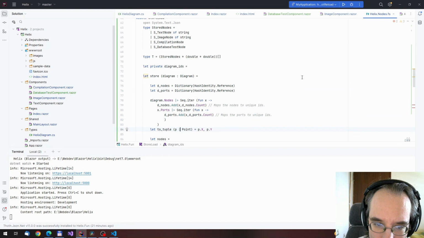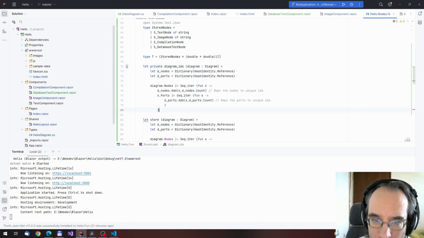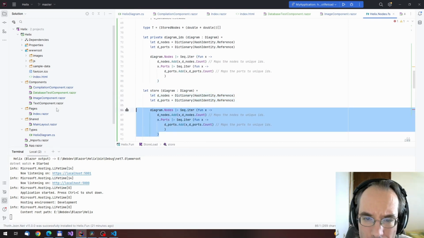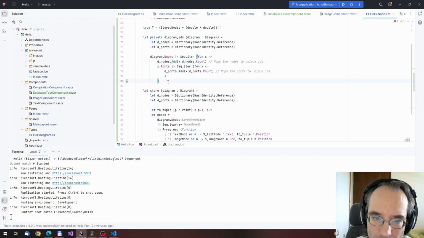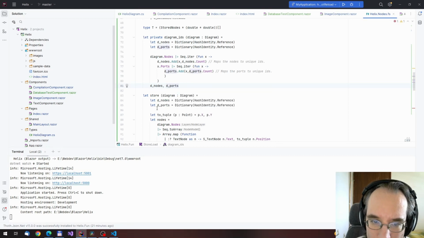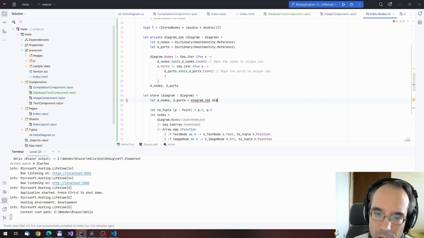How annoying. I should have copy pasted this, but then we'll return these two dictionaries, the ports, diagram IDs, diagram.